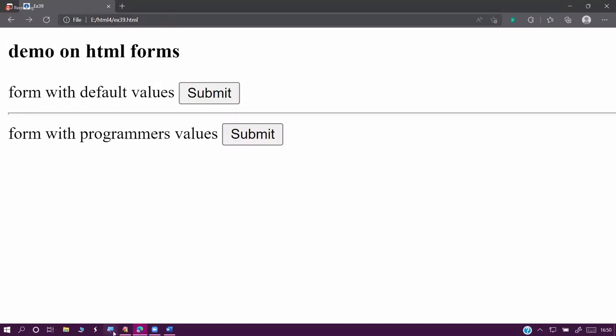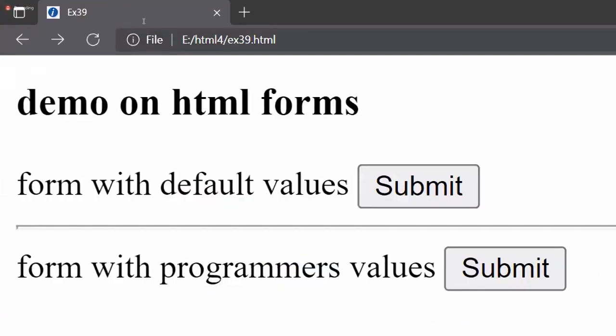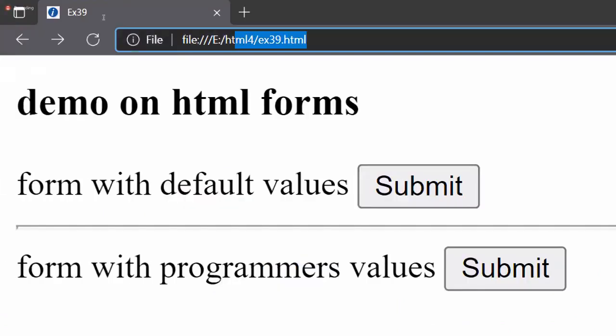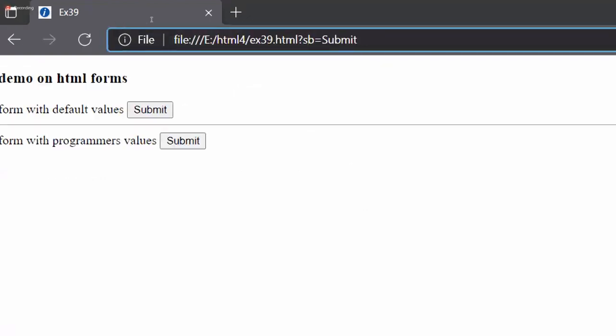If you have any doubt, I'm maximizing this one. What is the current URL? See 39. After 39 we don't have anything. Only the URL is available, but the query string is not available because it's a client page. Now click on the first submit button. Submission done or not? See that? Submission done, and the data is also sending. Which data, sir? Submit button data sending. And which program is called? The 39 program. Already we are working in 39.